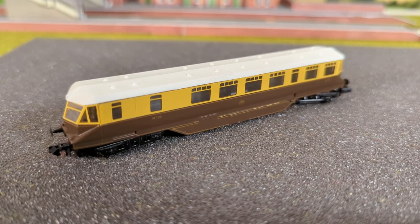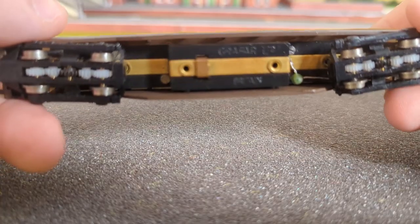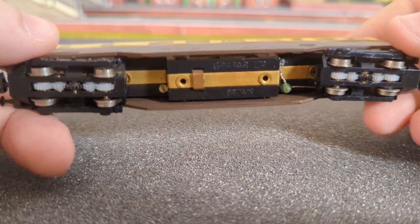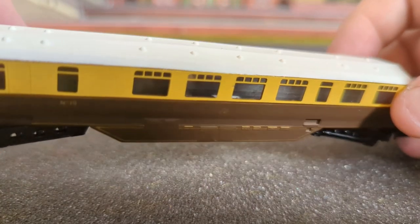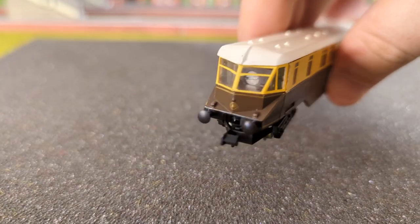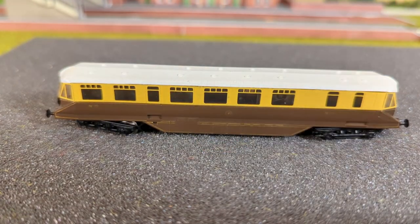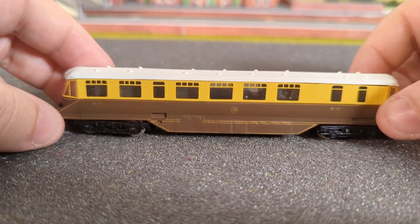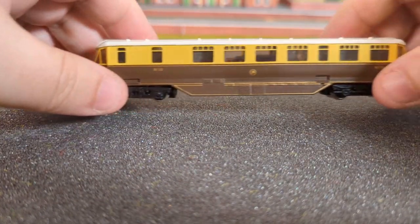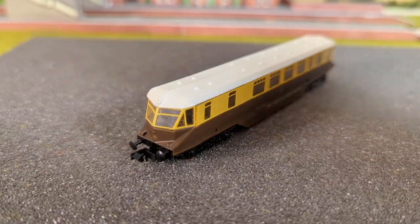This is technically chocolate and cream — referring to both the bottom and the top — and you can also see why they were called the Flying Banana. The detailing on this model from afar is really nice. Due to the size of the motor inside, there is no detailing inside the model, and the front and back cab has a big screw, just to emphasise that point. But the shell of the model is fantastic — it really does a great job of showing what they look like. Compared to models in other scales, it captures the look well. It is very much a from-afar model; get too close and it shows its age a little bit.